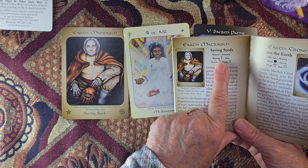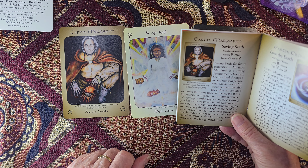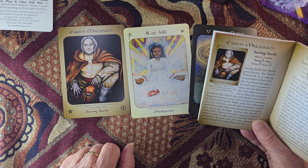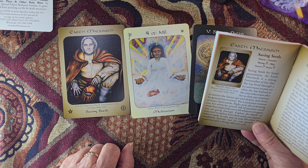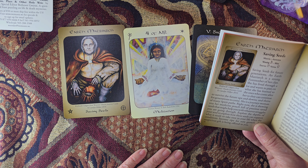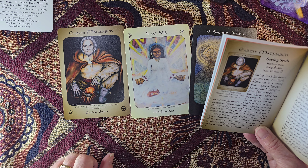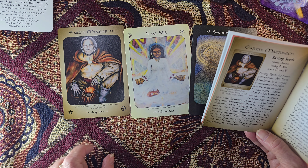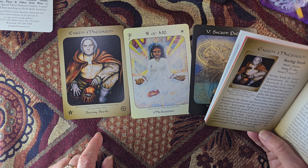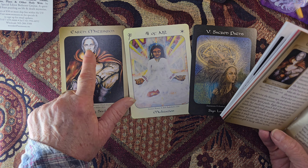So this is the Matriarch: Autumn, the waning moon in the West, it's Taurus and Venus — which actually doesn't say on the card but it does here in the book. 'Saving seeds for future generations. An Earth Matriarch is a strong foremother of her clan. She has lived through a lot and wants to pass on what she's learned to the ones who come after her, so they can continue to survive the future ups and downs and thrive for generations to come. She's a journeywoman of many spirit paths. Right now she has shown you her medicine patch full of precious saved seeds that might help you with whatever struggles you are going through. Explore the depths of your soul to explore how these seeds can support what is ready to take root in your life when the conditions become ripe for new growth. An auspicious gift is being offered to you.' Love the direct stare.